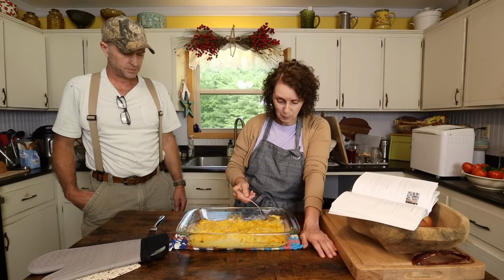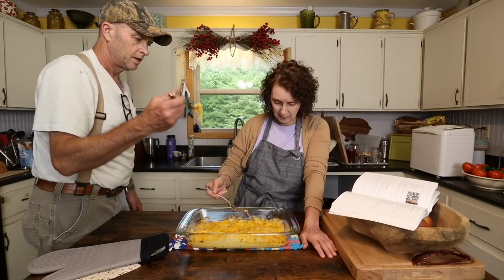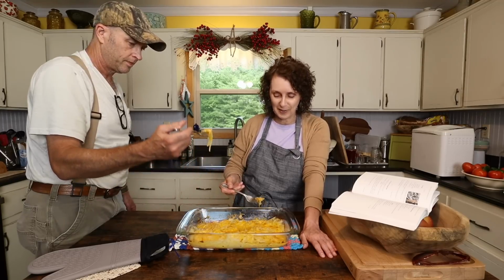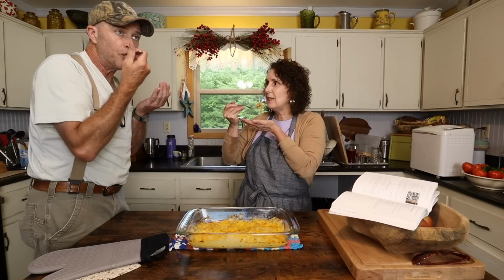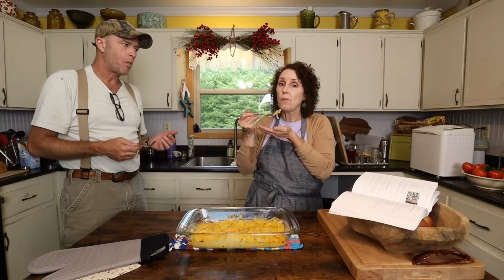I'm gonna try. It's probably so hot we can't stand it, but try a little bit. Have to blow on it. Golly, I guarantee you that's molten lava hot. I know. We may burn our tongues and not be able to eat. Have to blow on it. Hot. It's hot. It's good. So easy, but so good.